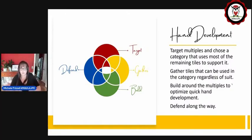Put your tiles in order so that you can get the lay of the land. Identify the strength of the hand. Typically, that's going to be with multiples. If you don't have multiples, you're going to look for the predominant pattern, which is going to be one of the categories on the card. Then you're going to gather tiles until you run out of discards, and eventually you're going to be able to pick a hand and then build your multiples. And along the way, you're going to defend.